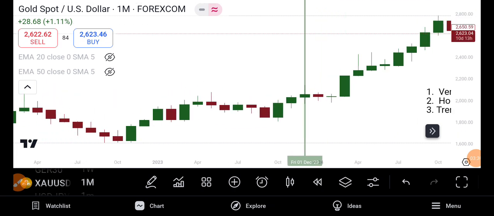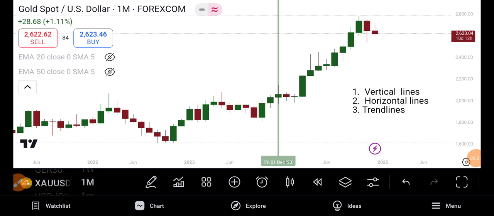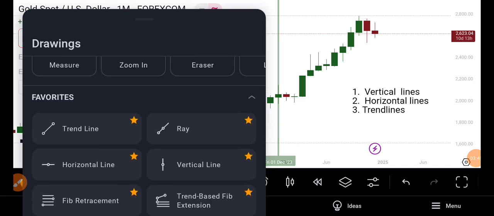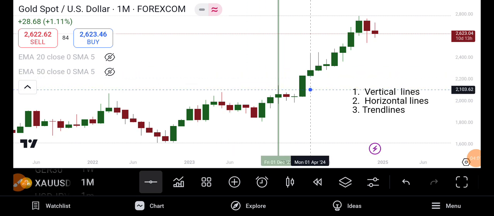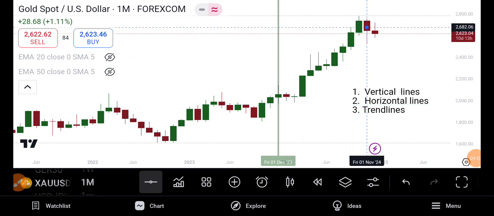From here, we've vertically marked off a year, right? So from what we see, now we can start using our horizontal lines. Now, how do we use our horizontal lines? This is how we're going to use them. We will select the horizontal line option, and also you can mark that off with a star so that it can appear all the time.